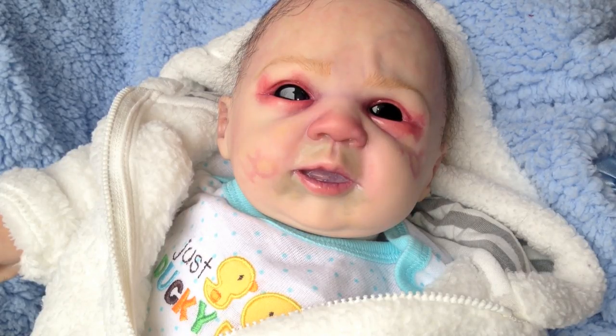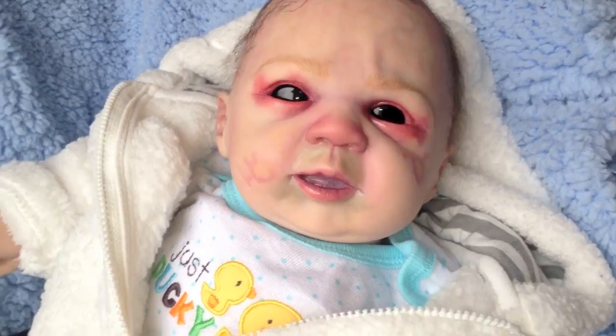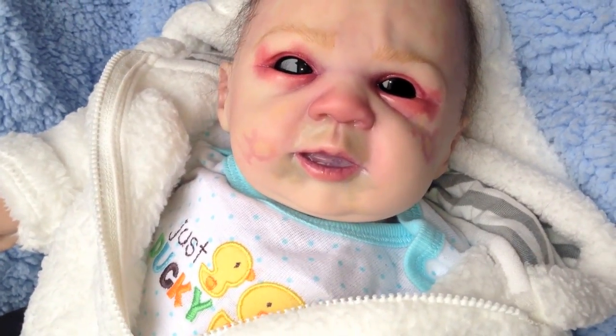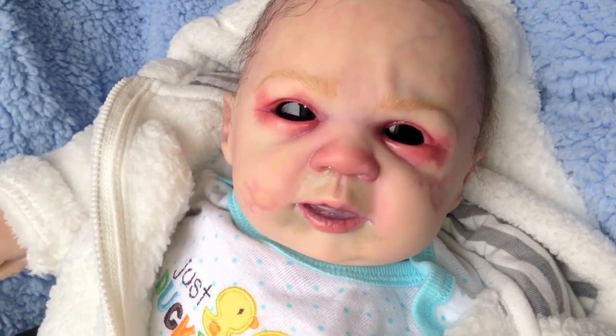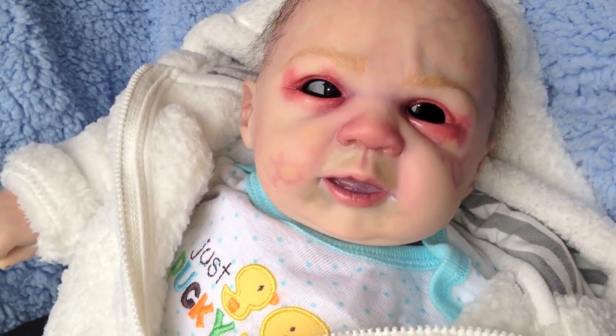That's what it looks like in the video. I've never been a huge fan of this kit, but I got one because I wanted the devil baby and it looks very similar. I think my Pinhead that's coming is the same kit, but obviously they will look very different. I don't know if we're gonna name him — I think we should call him Little Satan, or just keep calling him Devil Baby.